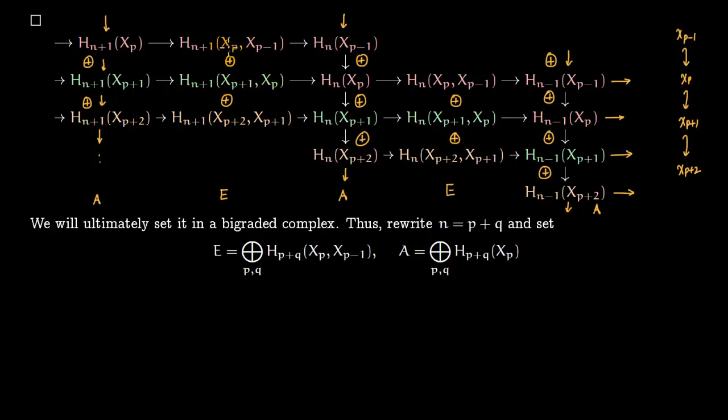Here, when you're sitting at E, there is no map connecting this with this, this with this. So within E there is no map, but there is a map within A. So there is a map going from A to A, and say that map is alpha. For every long exact sequence you put in some alpha, it will give you the corresponding map. So obviously the maps are also bigraded. So there is a map going from A to A, and you call this map alpha.